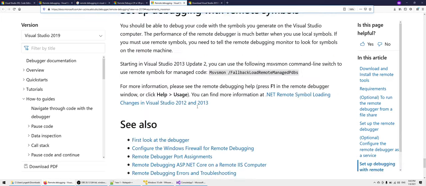Now all you have to do is check for the rules. By default it is going to do domain, private, and public. Since both machines are on the same network, domain should be enough. But if you uncheck this, the configure remote debugging option is not available. If you read, it says home or public network, such as when computers are directly connected over Ethernet. In my case, this is a VMware, and the VM is already connected like an Ethernet adapter. So I have to check this, and I will say configure remote debugging. What this is going to do is, if I had to show you, you can manually go to firewalls. Firewall.